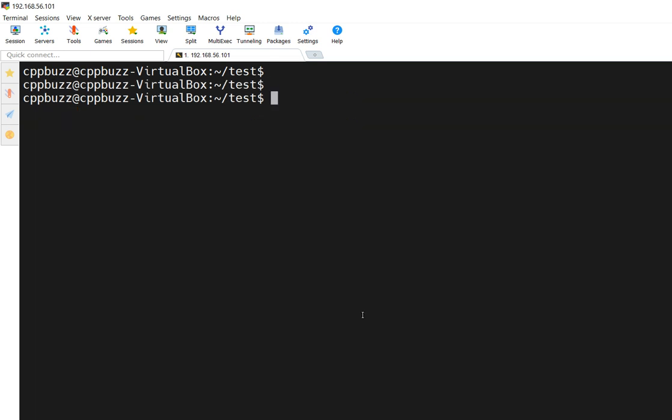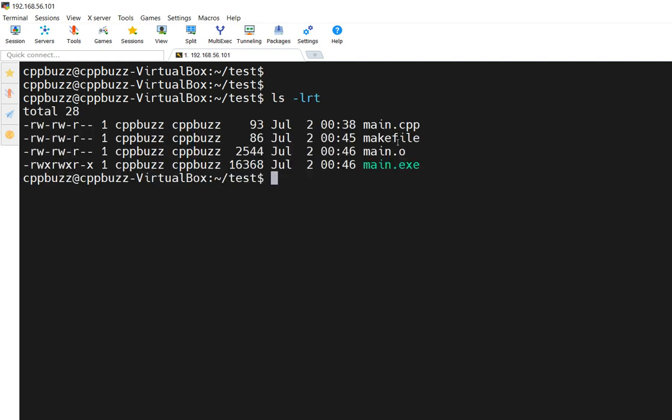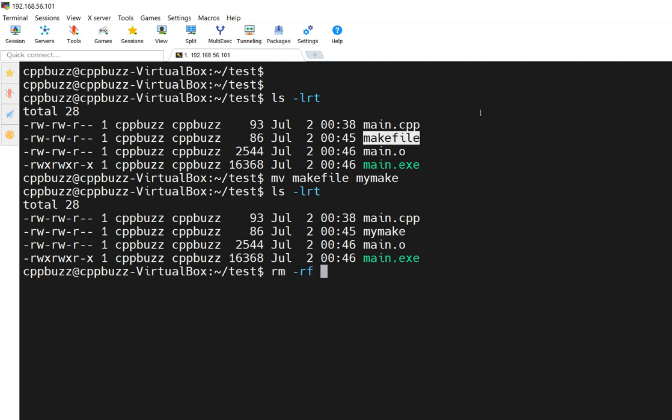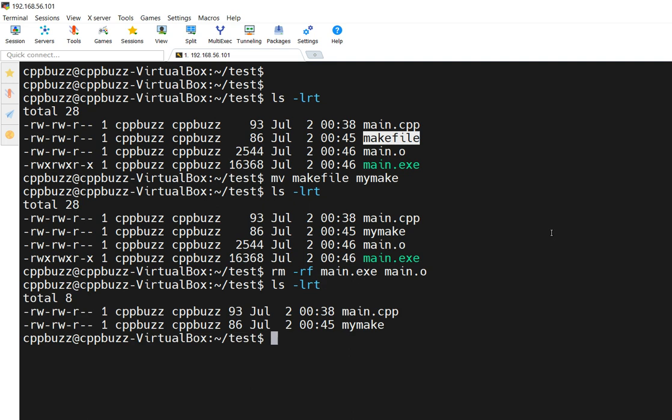Now coming back to the name of the Makefile. So let me clear it. The Makefile name can be anything, but if you are giving it the name Makefile, by default you just need to run make and you don't need to specify the file name. But if you want to keep some other name, let's rename this file to something else and just say my make. Okay, and let me delete the older files to avoid confusion. So now we have two files.